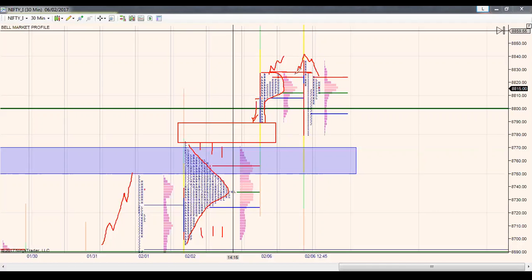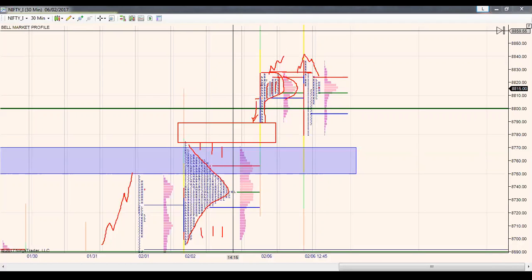Also, the IB high was not taken out till H period. So you can say this was a failed auction of the initial balance high also. But what I see is that we had this nice balance going after a breakout, and then we tried to continue higher but found nothing. This particular development where prices gapped up, sustained above the gap, but still could not find any continuation. So what is happening? C period, E period, F period, G period, we tried to rally in every period, but could not take out the IB high.